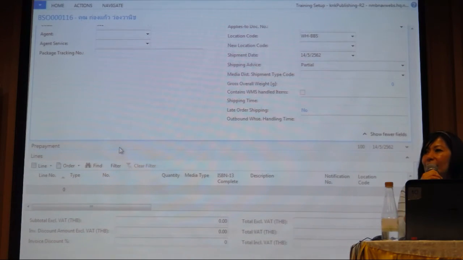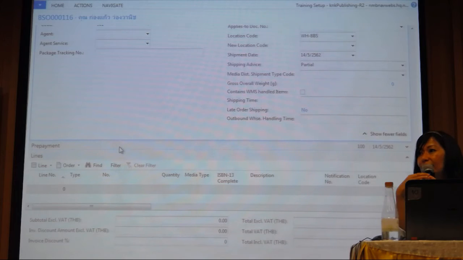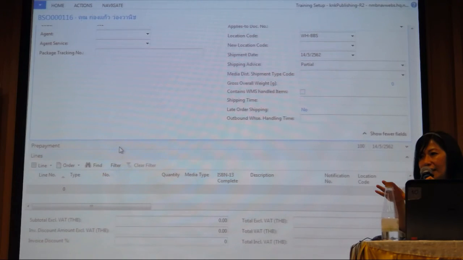But I think the standard text will be on the invoice.